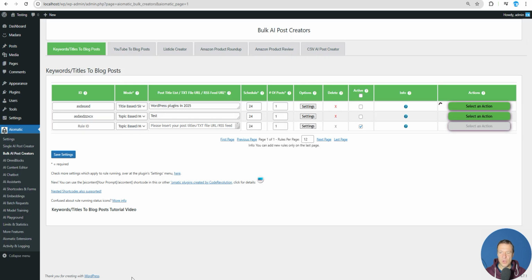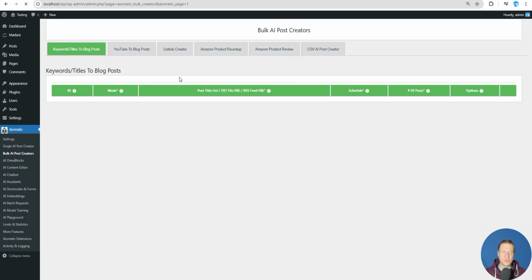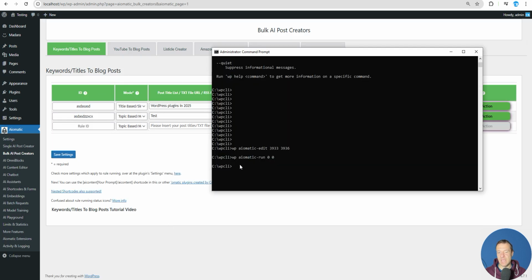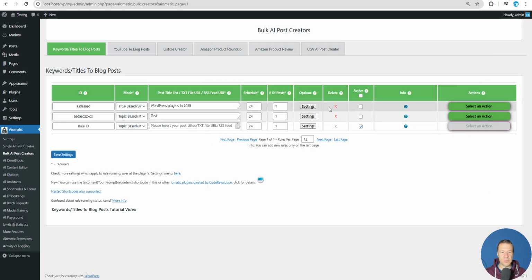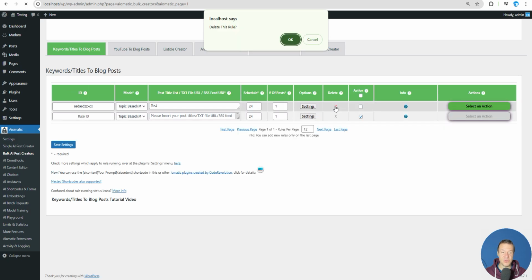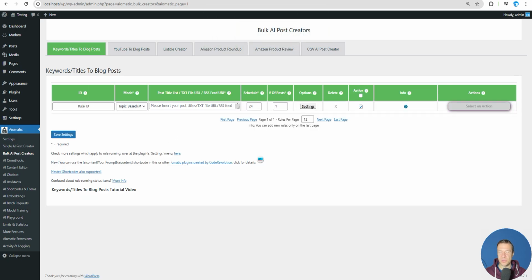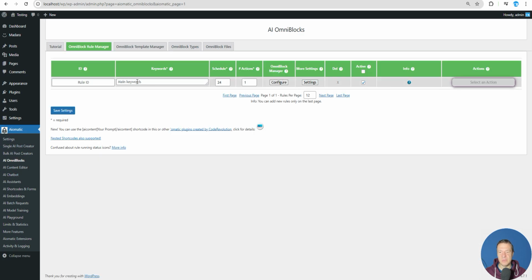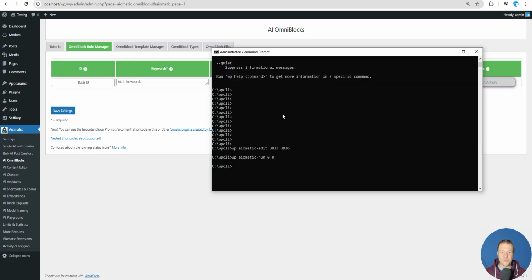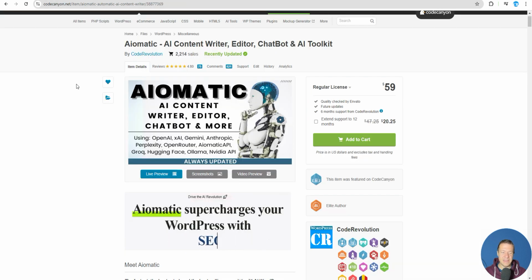Okay, so here is how you will be able to run Aimogen editing and Aimogen rules using WP-CLI. This can be used to automate your WordPress site using command prompts and scripts from command prompt, and you will be able to run also omniblocks. Keep in mind you can run omniblock IDs manually using these scripts or automatically using WP-CLI scripts. Okay, so basically this was the idea of this new update.